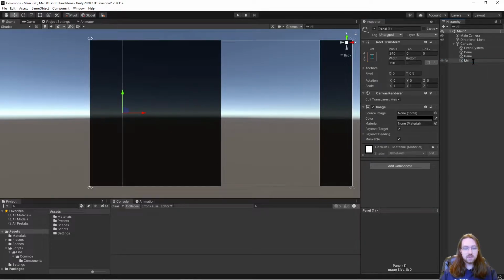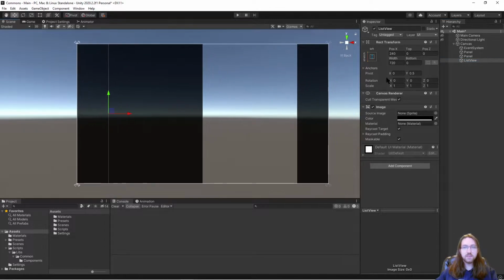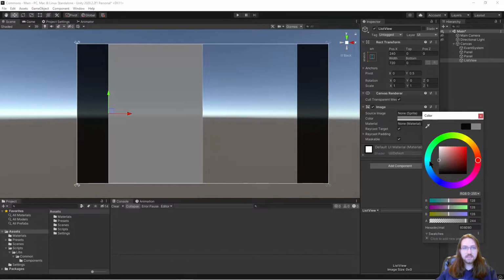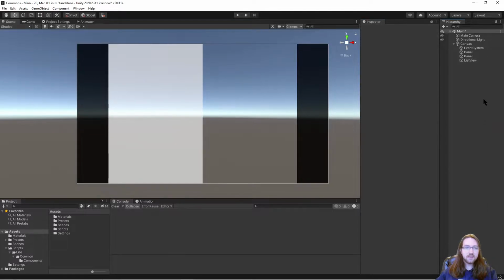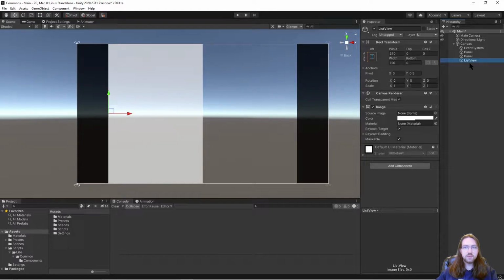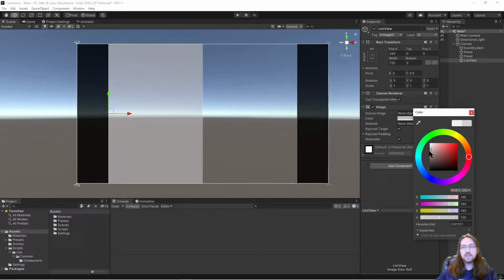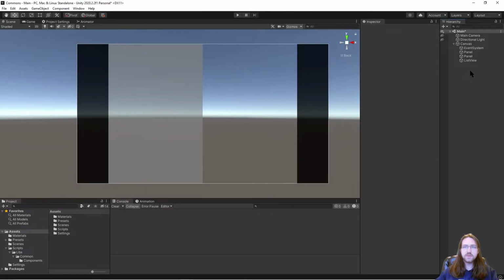So this is the list view. The reason we need to make a list view is because Unity doesn't support them by default. At least, not from what I've seen, in its legacy sort of UI. And I know there's the newer UI stuff, but I've looked at it and I'm not super impressed with it quite yet. I think it needs a little bit more work before I want to use it. But it is a pretty cool idea.